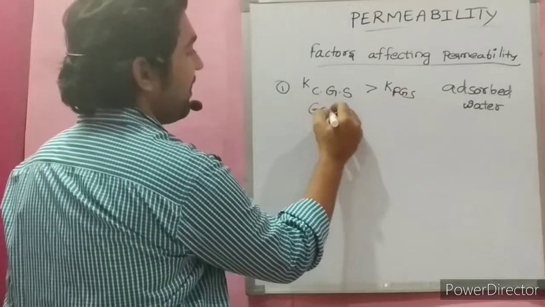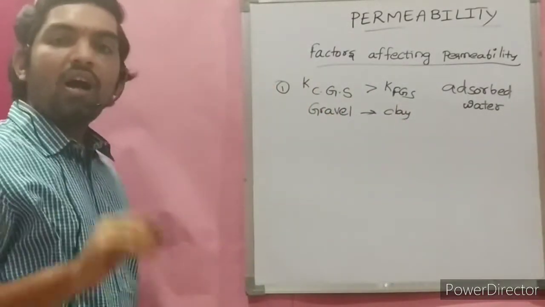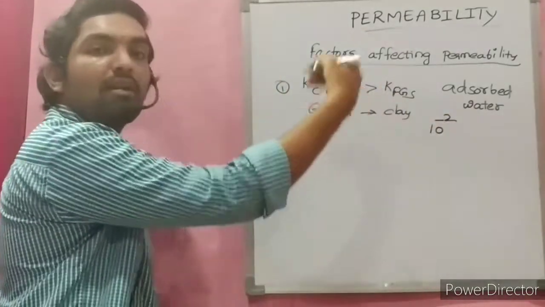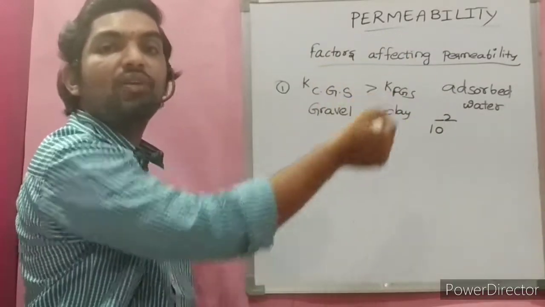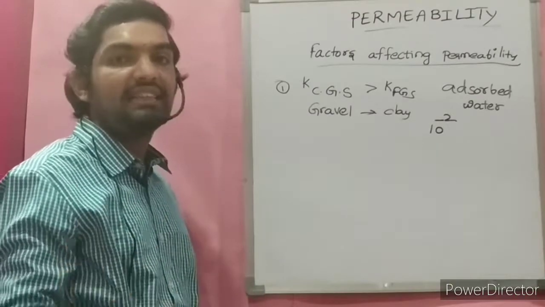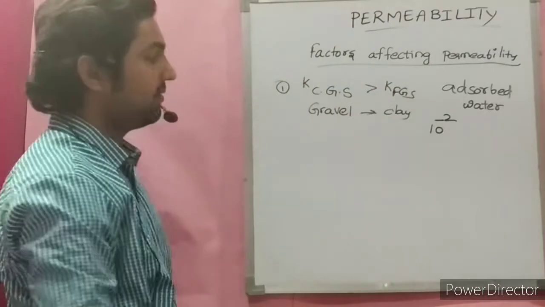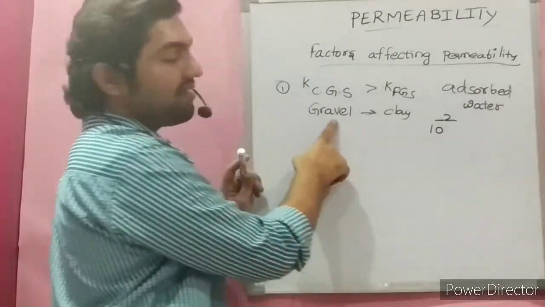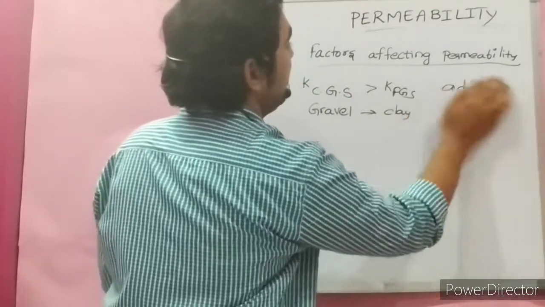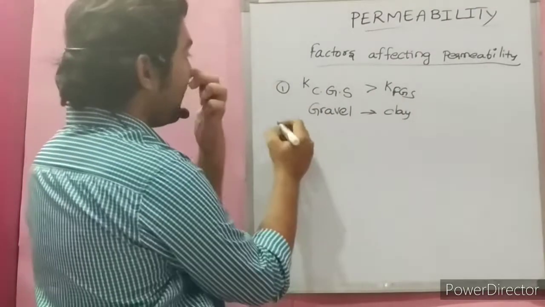We can say that gravel is 1,000,000 times more permeable compared to clay. Always, permeability is expressed in terms of 10 power something, 10 to the power minus 2, 10 raised to the power minus 6, like that you express permeability in the field. In the field, as a consulting geotechnical engineer, you express permeability in terms of 10 raised to the power something. So gravel is 1,000,000 times more permeable compared to a clay soil. Okay, permeability of coarse grained soils is more than the permeability of the fine grained soils.